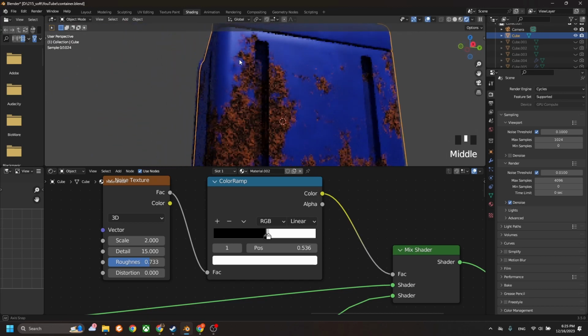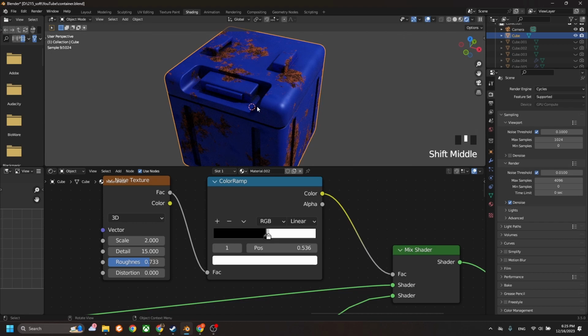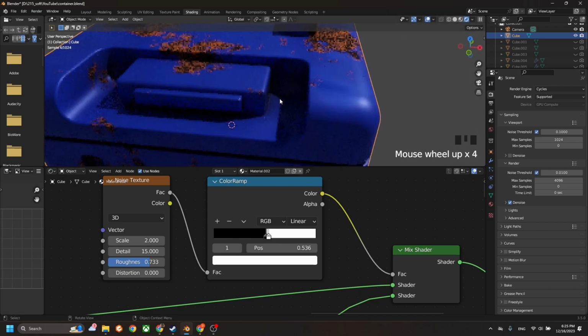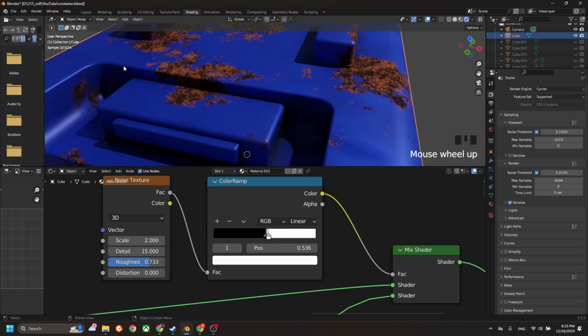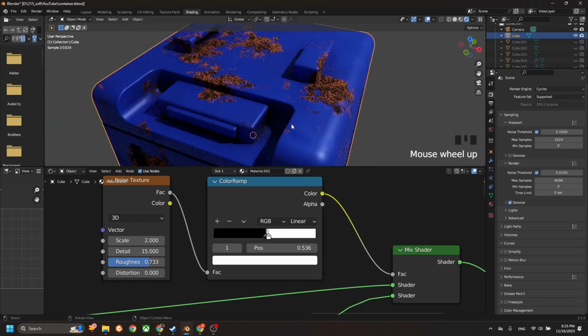As you can see, the rust is randomly distributed throughout our model. It is not the best looking, but still it simply shows how you can use that to achieve these results. But it is not really realistic, because most probably that rust will appear on the edges. So simply the noise texture won't do any good right now. Of course, for the simple variant it is okay. If you want to have it more realistic, you will have to change something.